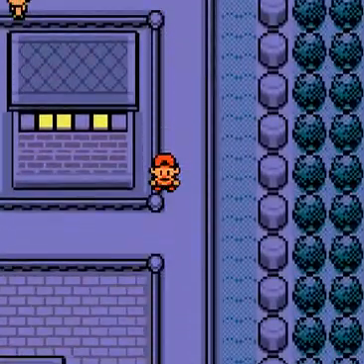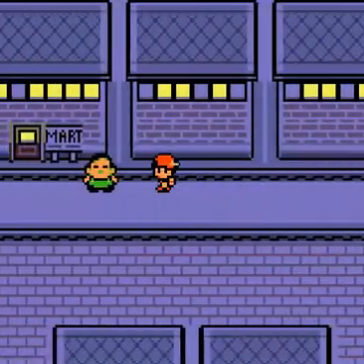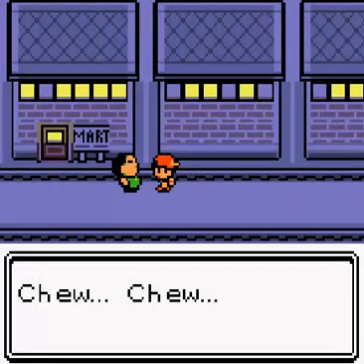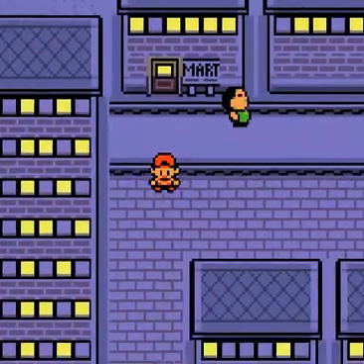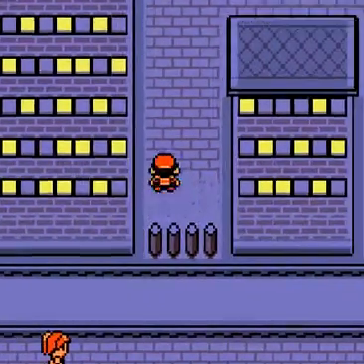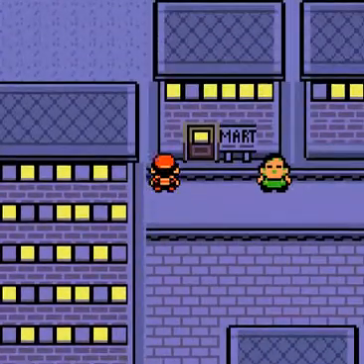Okay, let's deal with the gym here. Anyone to talk to here? Choo choo, I hear there's big trouble brewing at the power plant. Choo choo. Oh, he's saying choo choo because of the train, isn't it? Or something, I don't know.